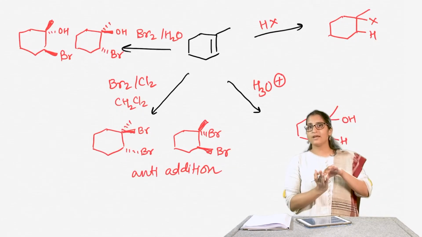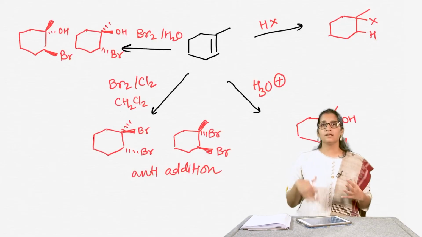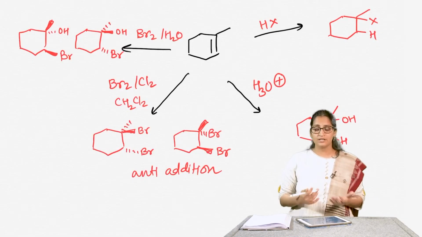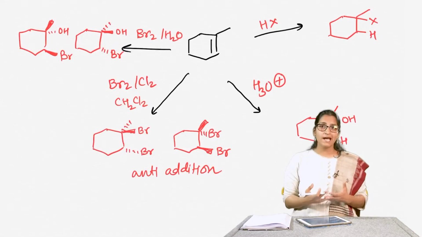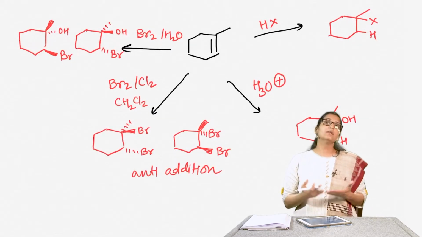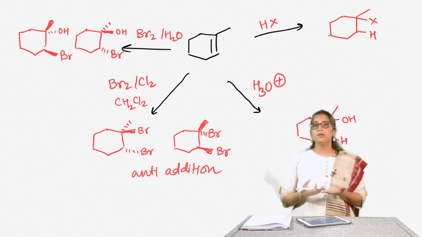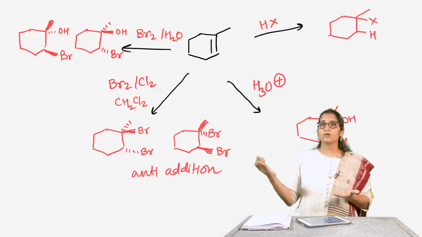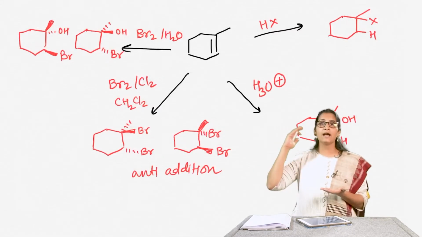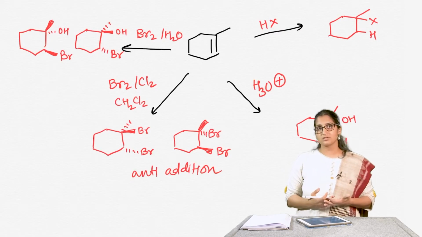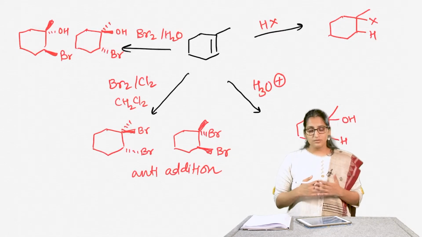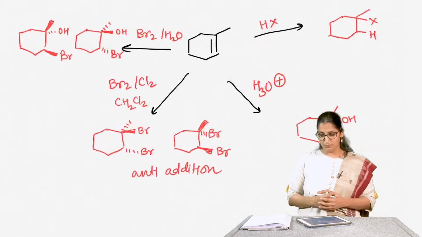Okay, so, whenever you have a triangular intermediate, you can kind of remember that it results in the formation of an anti-addition. In the other cases, whenever you are forming a carbocation intermediate, the carbocation intermediate being flat and planar, the corresponding bromide ion or the corresponding water molecule could attack from the top or the bottom, really resulting into a racemic mixture. Okay. So, this is to summarize what we have seen so far.